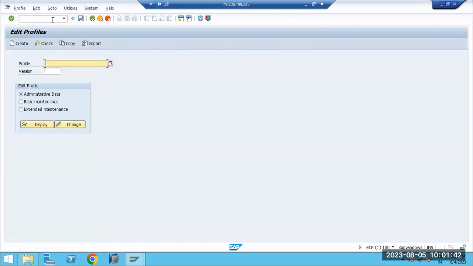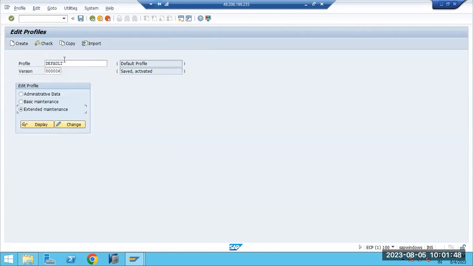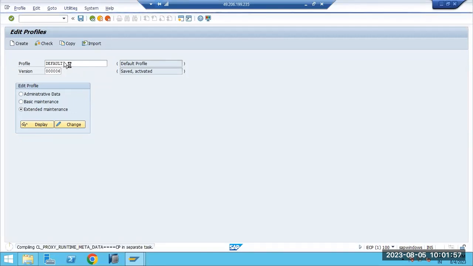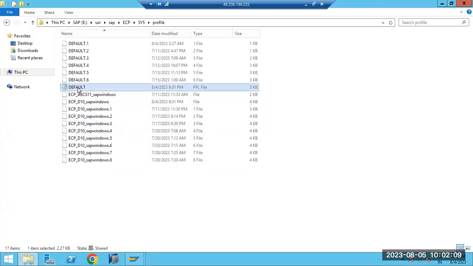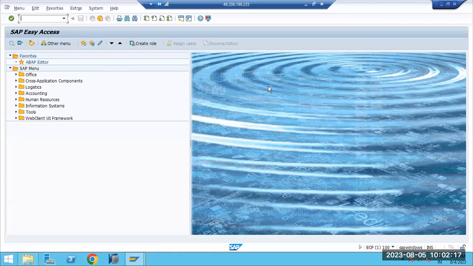Multiple people change the profile at the application level. Maybe someone wrongly changed it, and it got renamed to a different naming convention. That is the reason we had these issues. To fix this, we did nothing special. We just mentioned .pfl in the rename option, restarted the host, and started. That's it. Now SAP is started, and we can see it here in the systems. This is what we have done in our systems.